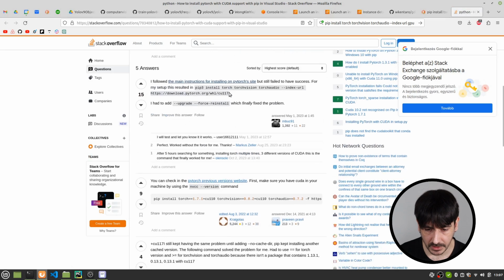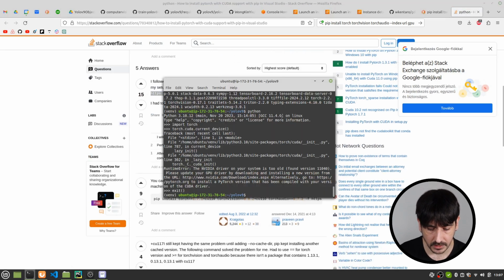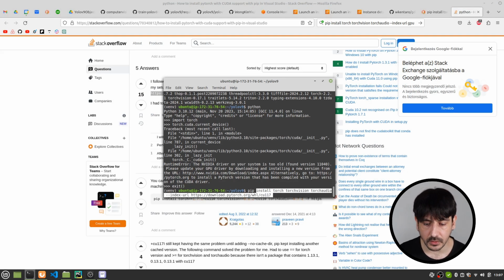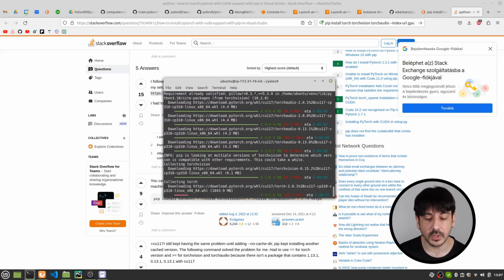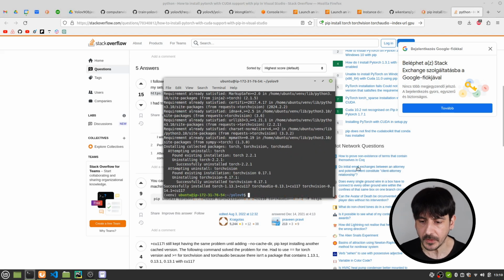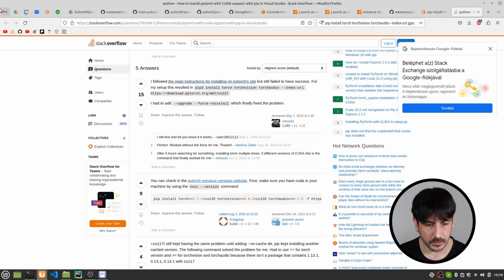Yes, we need to make a pip install, which is exactly like this. This is going to install a very specific version of Torch, Torch Vision, Torch Audio, and so on, which is going to be exactly what we need in order to make PyTorch use the GPU, right? So the only thing we need to do is to execute this instruction, and this is going to install other versions of PyTorch and Torch Vision and so on, and this is exactly what we need to do now.